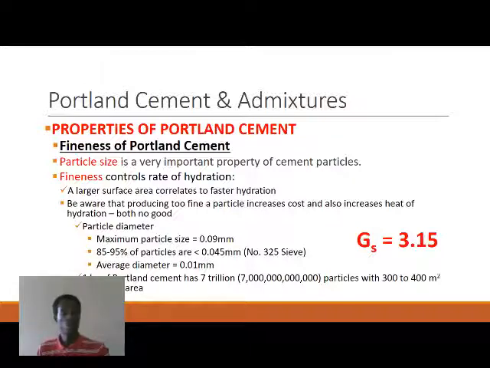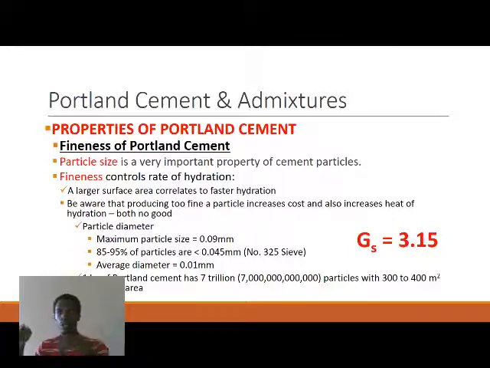So properties of Portland cement. One of the first properties you need to understand with Portland cement is fineness. It's almost the same thing as talking about particle size, like we talk in aggregates, but it's the material that passes through the 0.045 sieve. So we talk about fineness. When talking about fineness, we're also talking about particle size in terms of surface area, the amount of surface area.